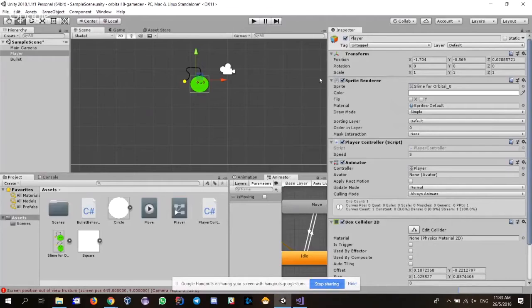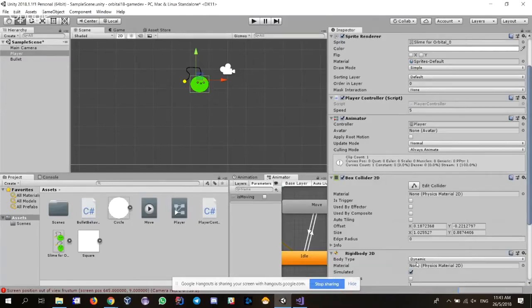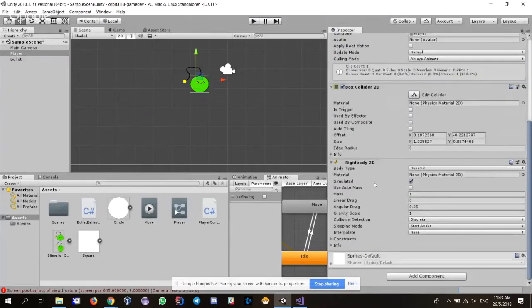On another note, I also need you all to add this thing called Rigidbody 2D. Rigidbody 2D is required for this whole setup to work. I'll explain in a minute why it's important, but right now just add it in first, and make sure your body type is set to kinematic.